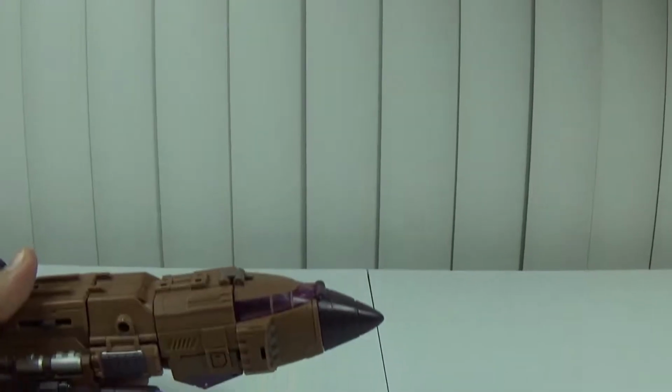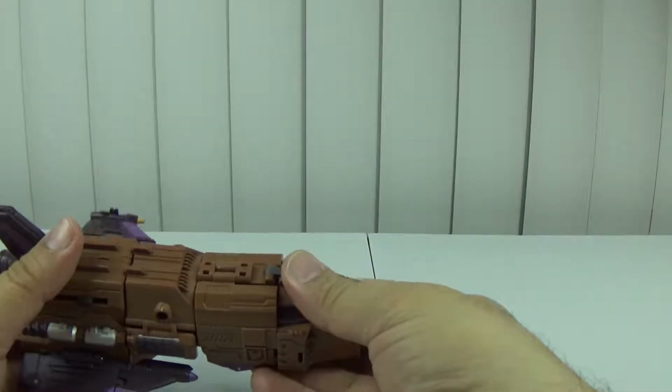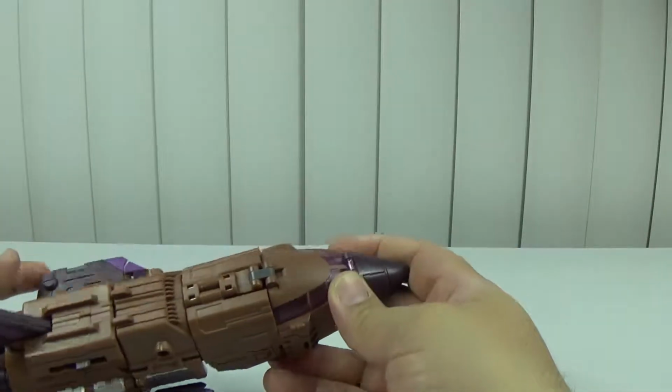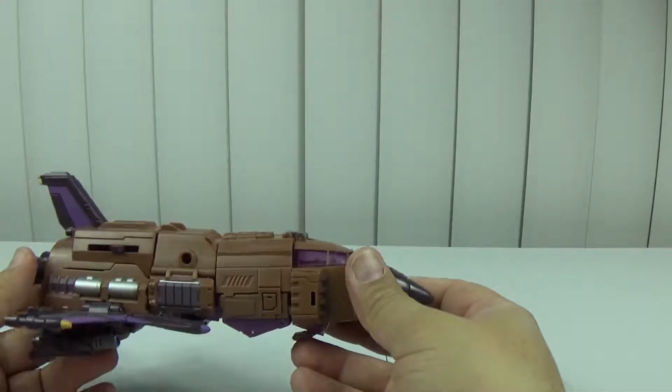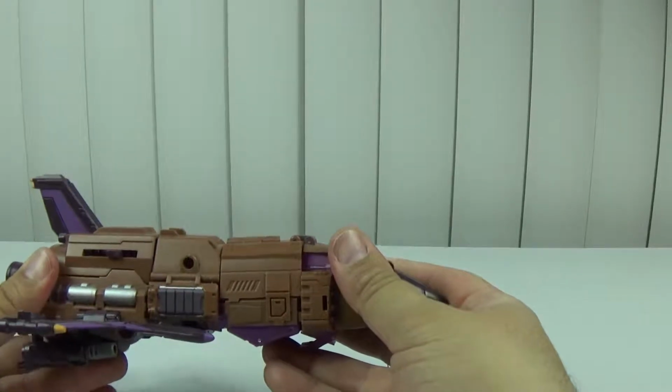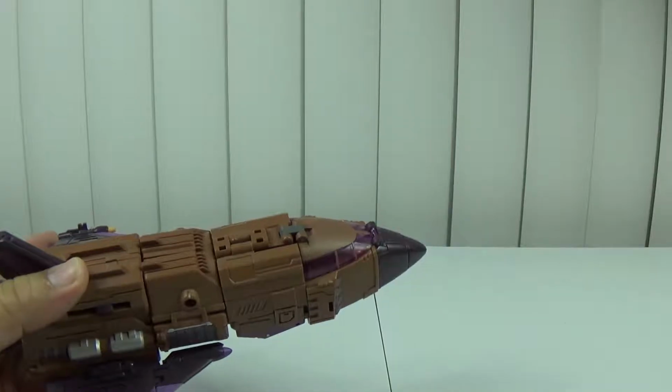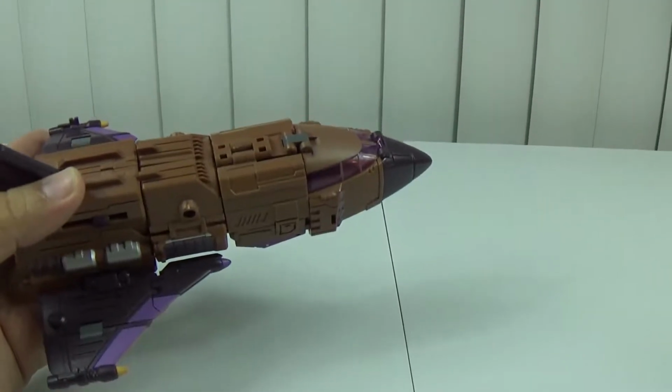We're going to go ahead and get rid of this over here, and we'll bring in the figure, which is their analog for Blast Off. And it's a pretty decent looking, actually it's a really nice looking figure. It really is. It's not without its problems. As you can already see, I'm having an issue with the wing flopping.